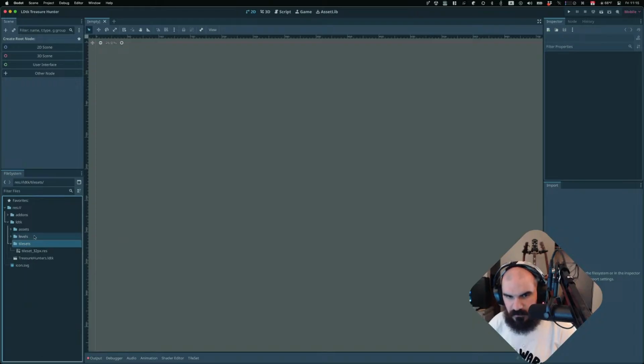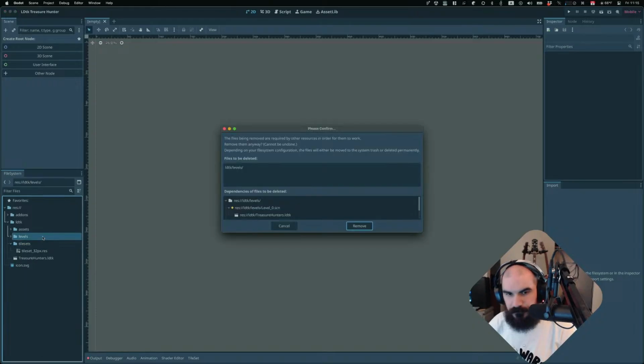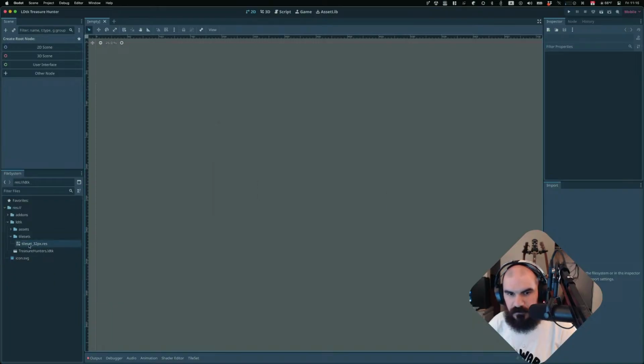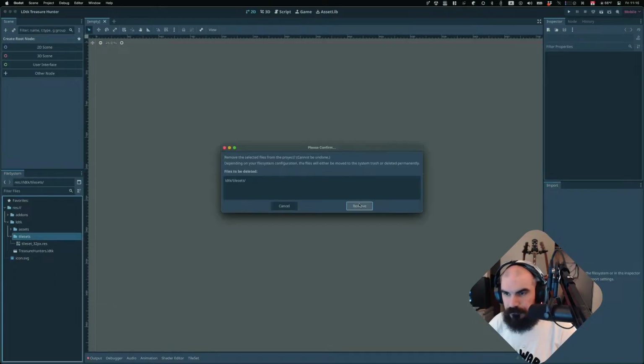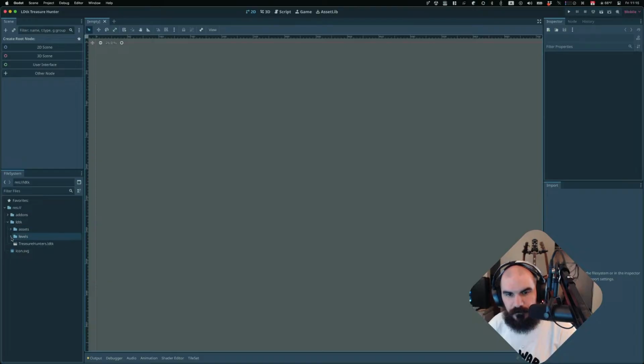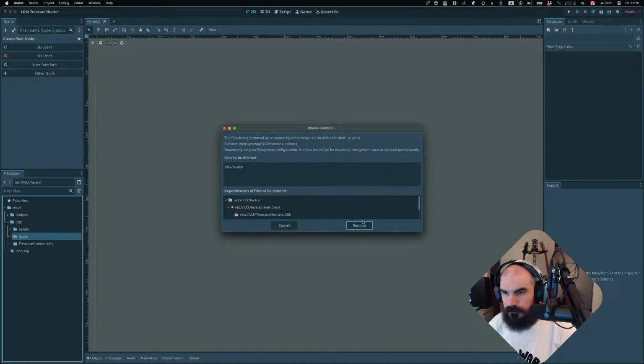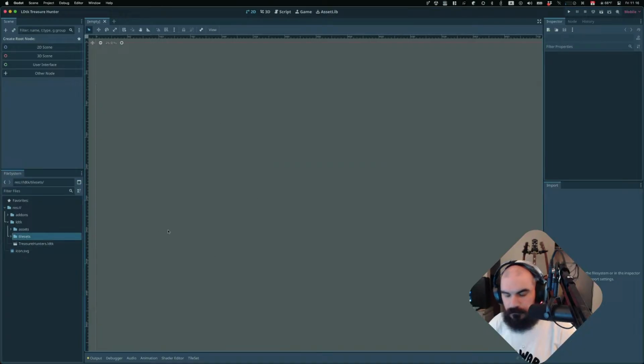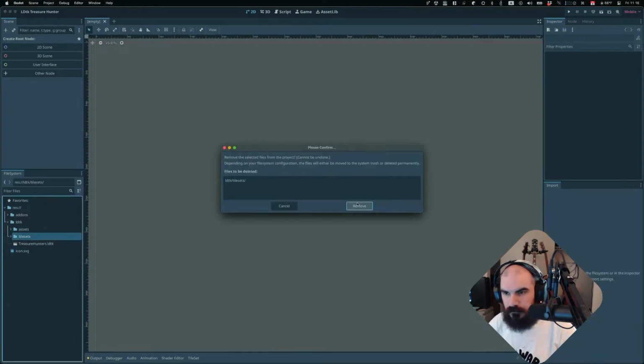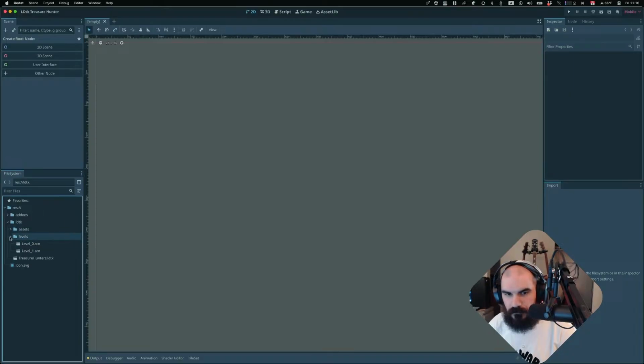Command backspace. That's fine. Why won't this delete?